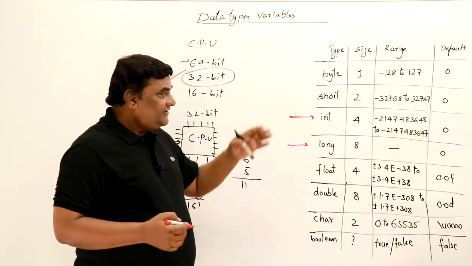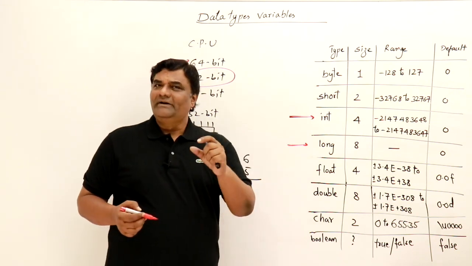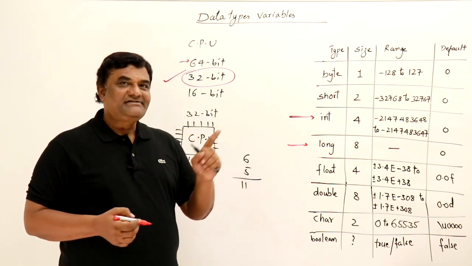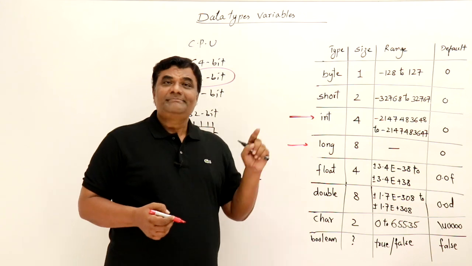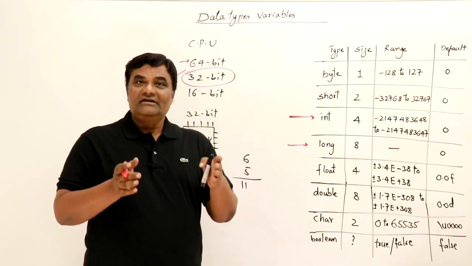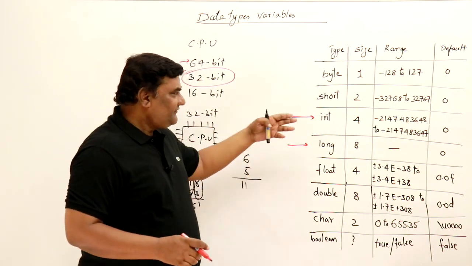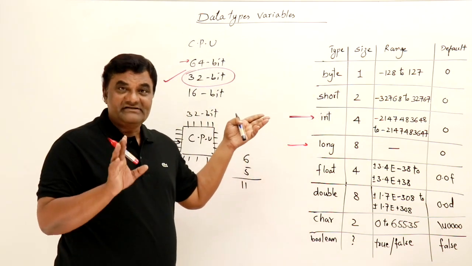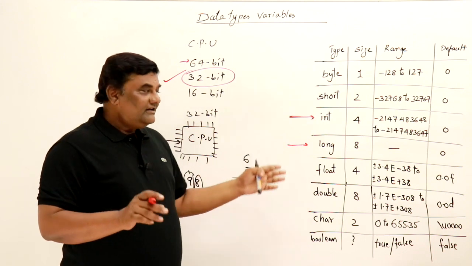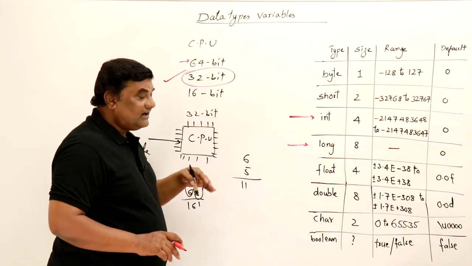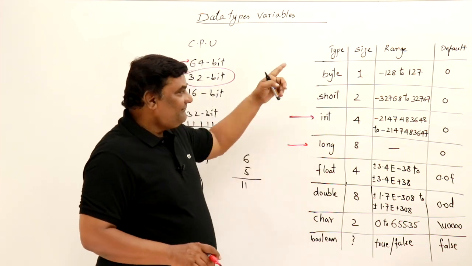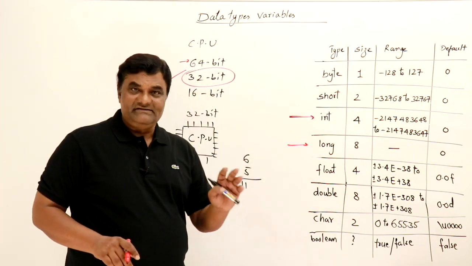The reason is that when you declare a variable, it will occupy some space in memory, and for short that space will be less. So it is space efficient. If you are storing a smaller number, then instead of taking integer, you can take short to save some space. This is one of the reasons. No doubt the CPU capacity is underutilized, but the space is saved. Similarly, we have byte, and for that also space is saved.